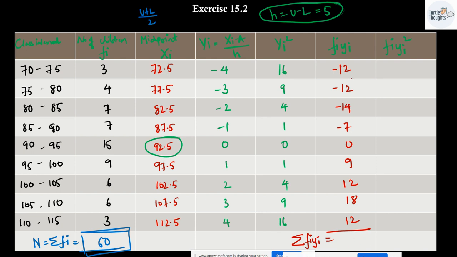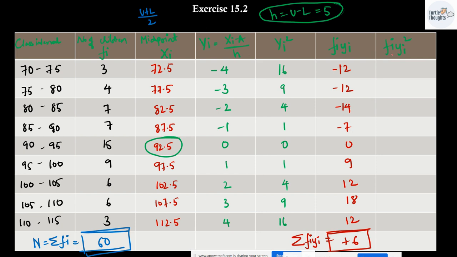When I add all of this, this 12 and this 12 will be getting cancelled, this 12 and this 12 will be getting cancelled again. So we will be having 18, 18, 18 and 7. 18, 7, 13, 13, 7 is going to be 7, 7 and 6. So it is going to be plus 6. When you add all of this, you will be getting the value as plus 6.